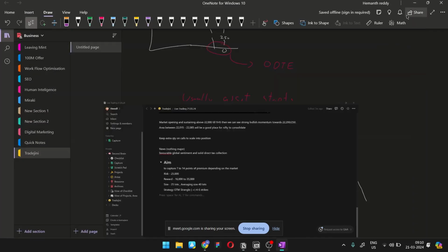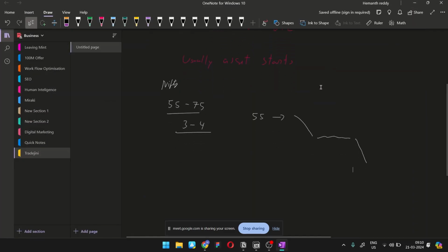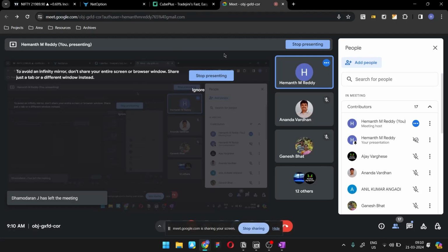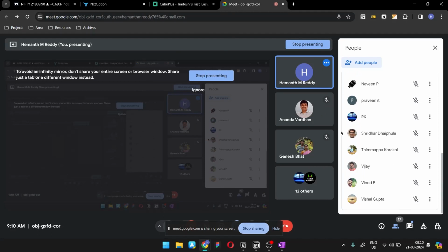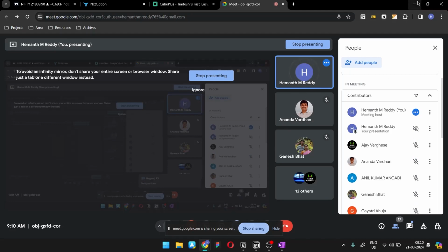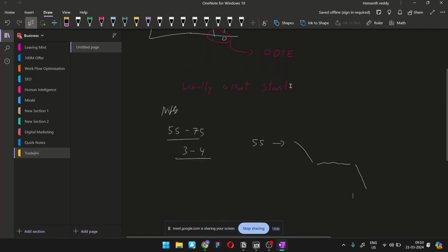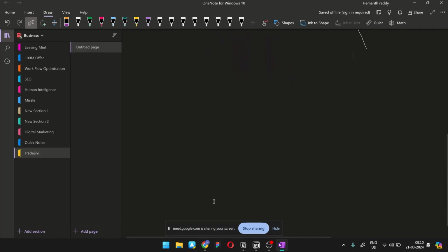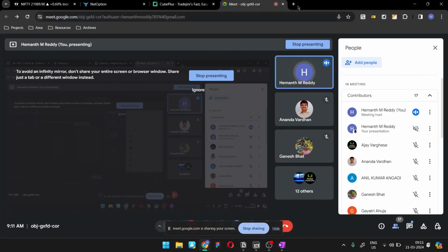Okay, so let's discuss the strategy. Before we discuss the strategy, I would like to understand if anyone has doubts, some questions, or some things they have not understood. Everyone is clear on the analysis we have done? No questions. Fantastic. No questions. Great. So let's move on to the second part. Now let us plan the strategy. Let us understand what strategy we're willing to do.